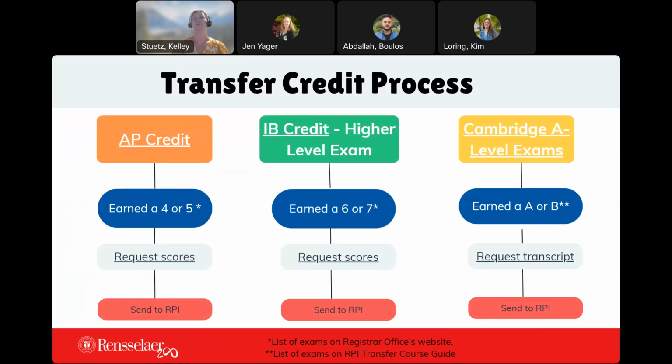And then if you have the option to move up, so say, for example, you took the physics exam, you're not sure how you did, but you do end up getting a 6 or a 7 or A or B on those A-level exams, then we can move on to the next level physics or replace it with something else. So start with the lower one first. I want to make sure that you get what you need. And then once those scores come in, we can make those adjustments.